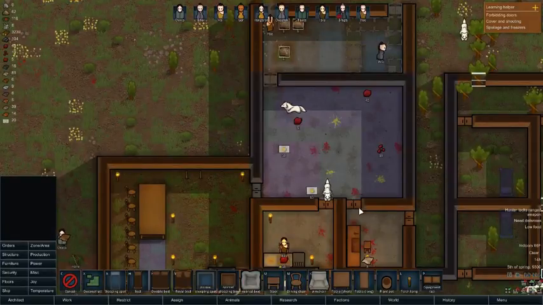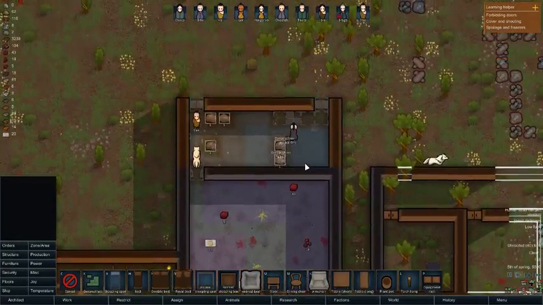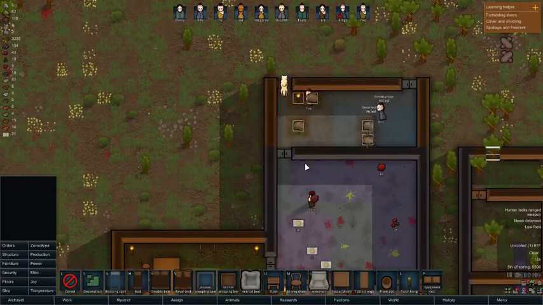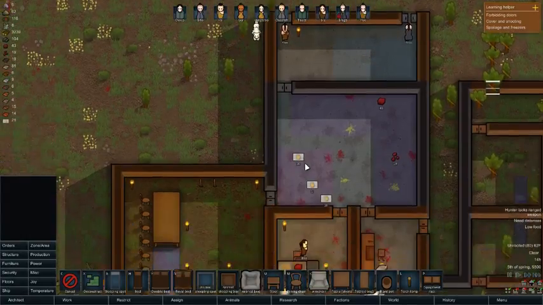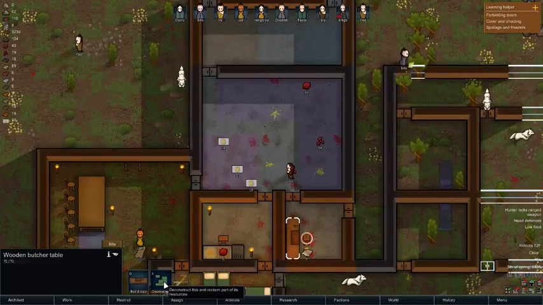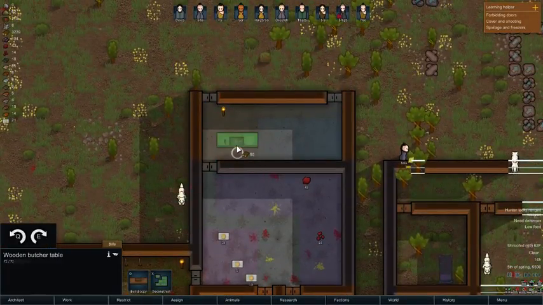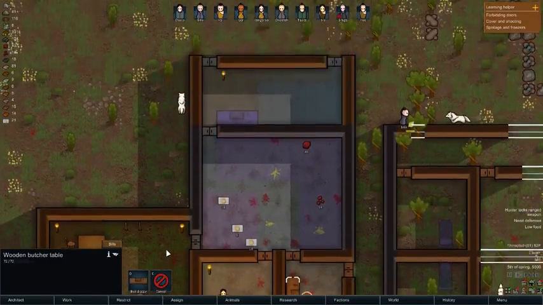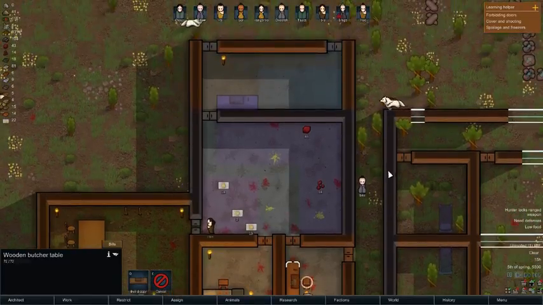Our food is slowly coming up. I think we're sitting on kind of low food, but at the same time, we're sitting on pretty good food. There we go. Alright, I want to click here and copy build. I'm going to rotate it here, put it there, and then I want to deconstruct that one there. Hopefully they can do that.